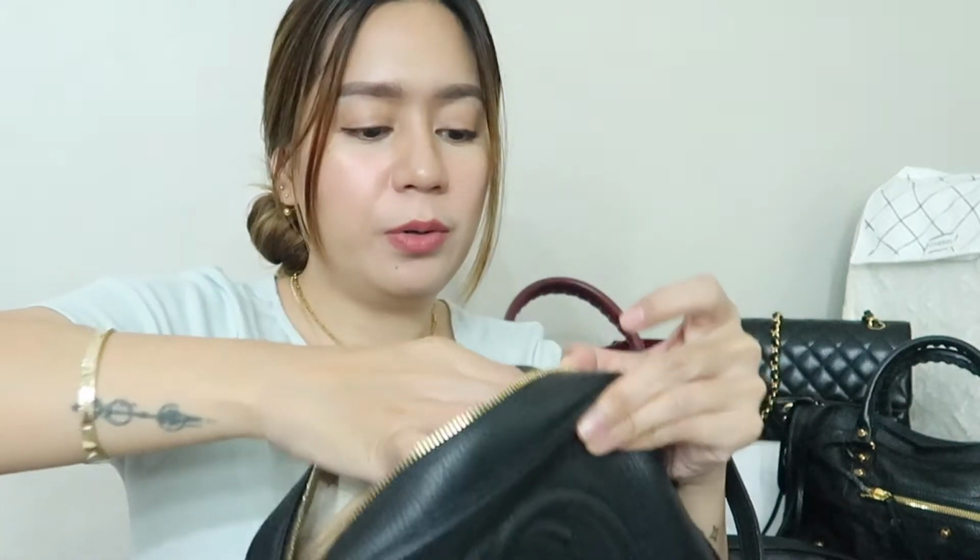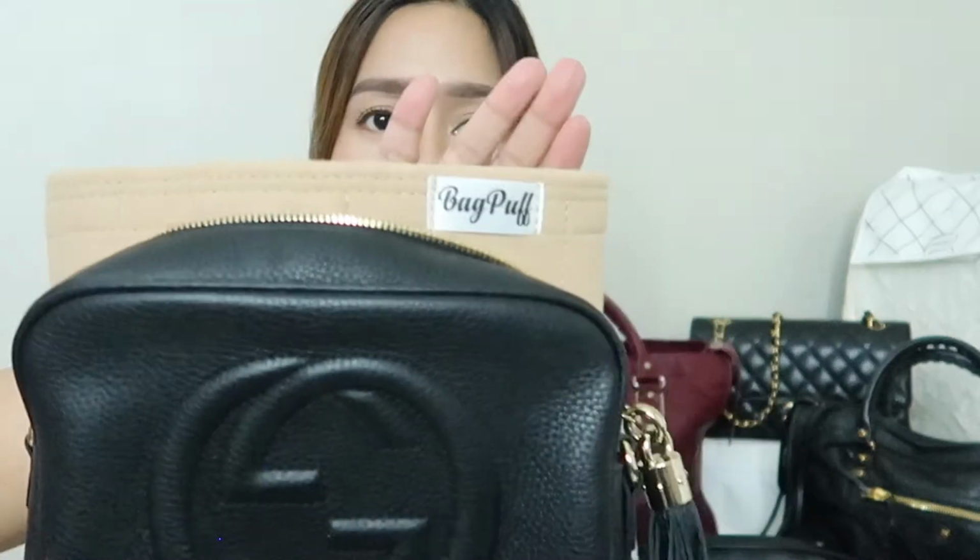For this one, I also ordered from Bag Puff, and I'm going to show you my Gucci Soho. The inside of my Gucci Soho is stuffed with tissue paper, but because the Gucci Soho is a little bit squishy, I tend to stuff it and put an organizer inside. Let me get it for you. Okay, so this is the organizer.